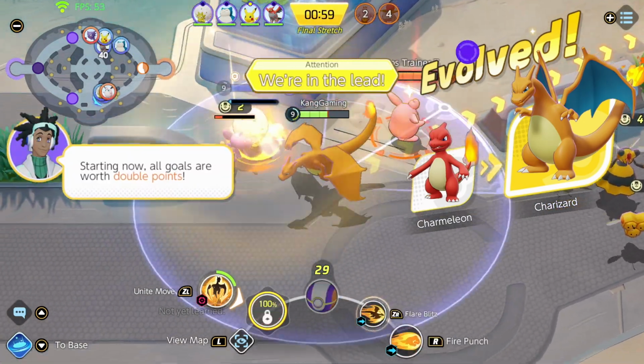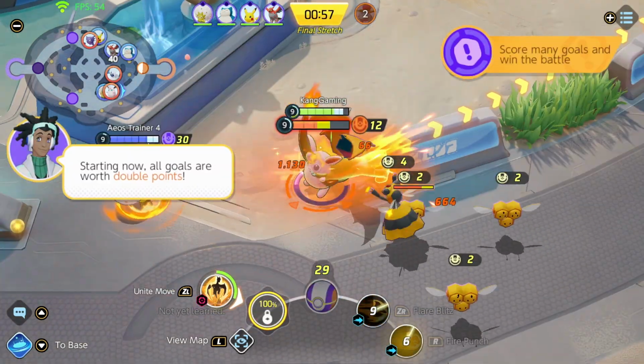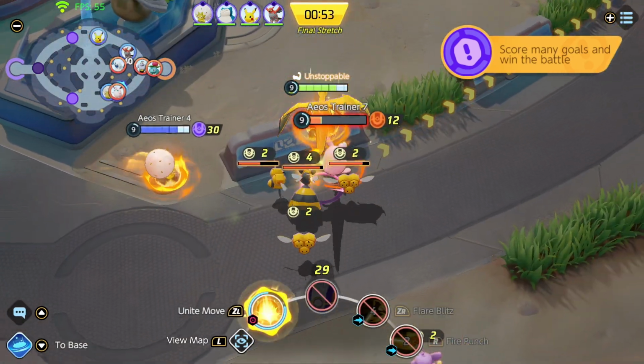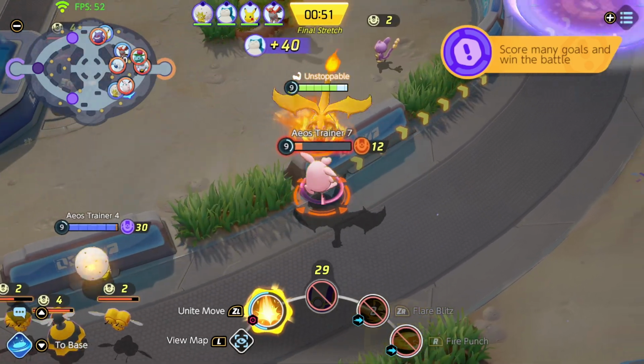So while we were doing that, we actually evolved. So now we're Charizard. We're actually stronger now. Ultimate form. Well, not ultimate form, but final evolution. I use my ultimate attack here.